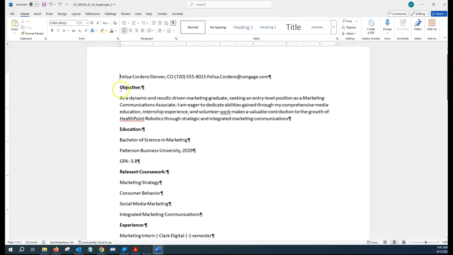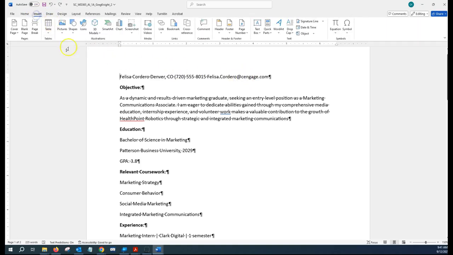And right there, my cursor, I want to put a bullet right here, but it can't just be a regular bullet because that'll only do the one line. We want to do one between each one of these bits of information. Alright, so I'm going to go to the Insert tab, and I'm going to insert a symbol, which I got to find.